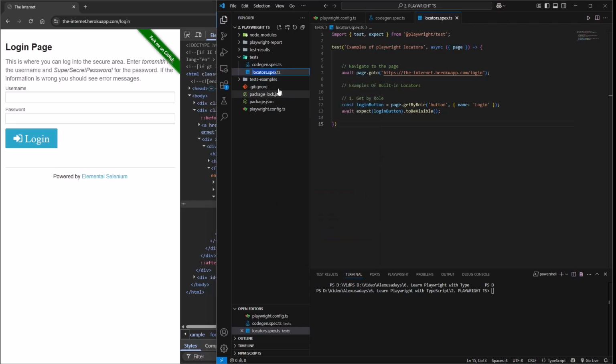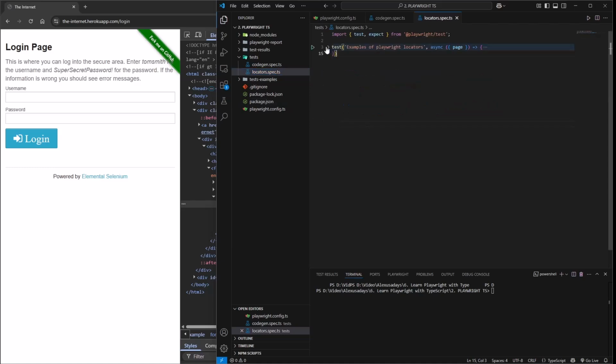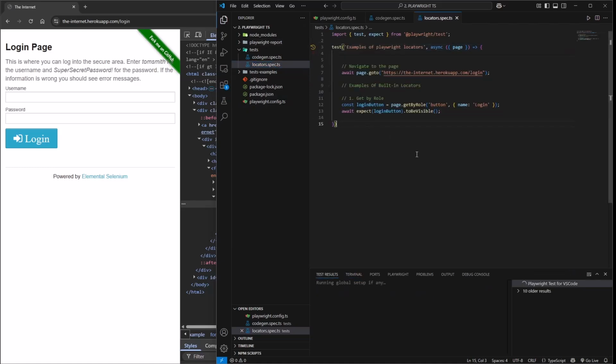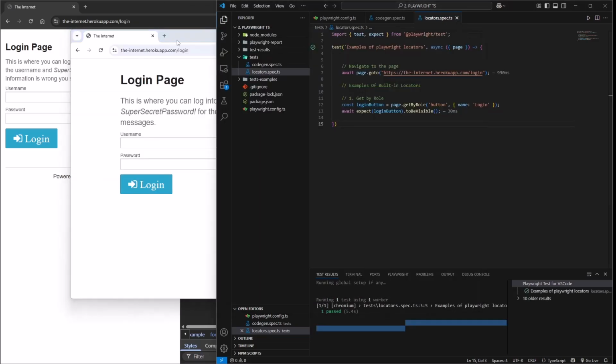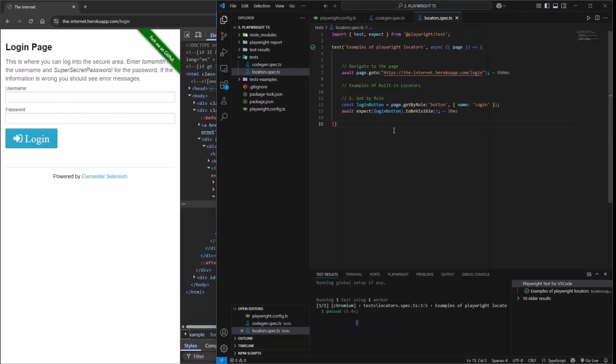I have a typo in the test case name, so it's spec.ts. Okay, let's give it a run. And it passed, looking good. It loaded the page and asserted that the button is visible.